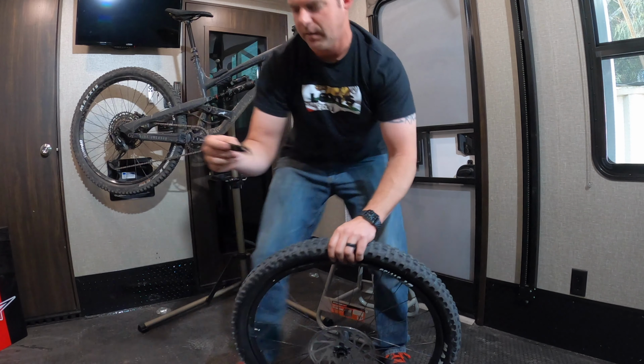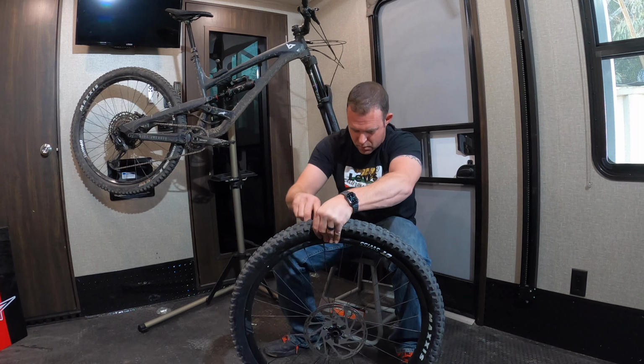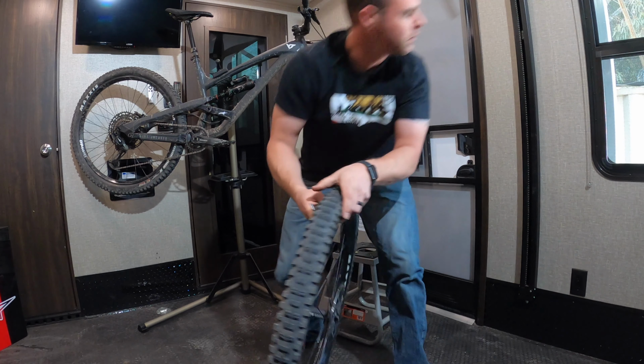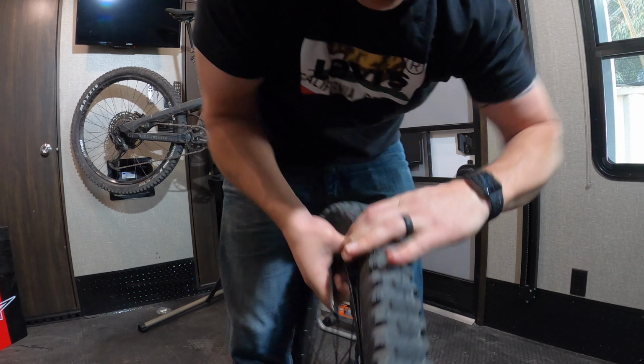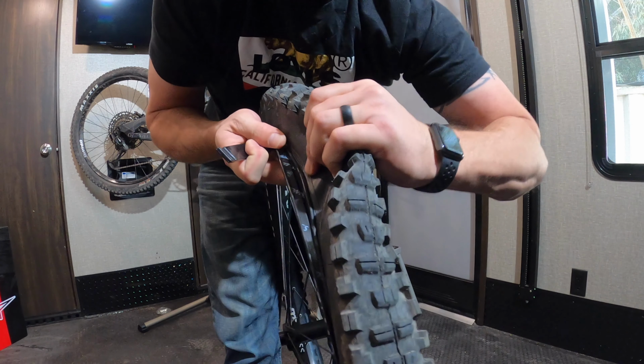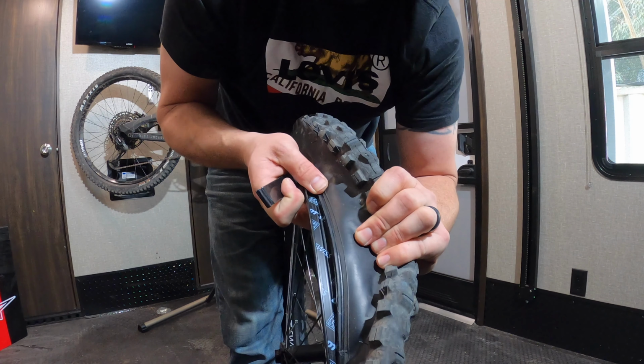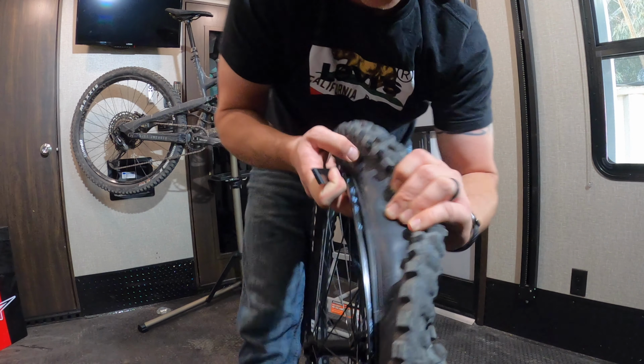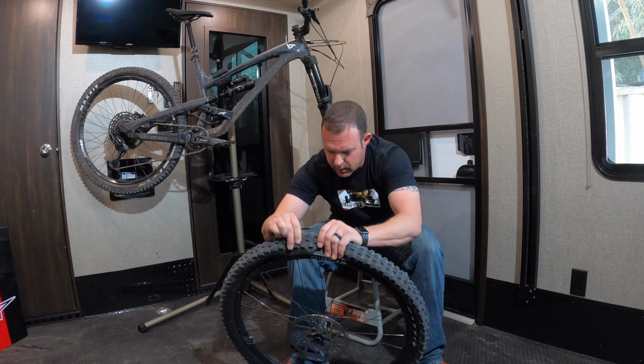We'll take one of our little tire tools. What you need to do is be careful to not damage the tape on the inside. If you can see that there's tape in here, that's what makes it tubeless ready. But if you damage that, you're gonna leak, so.